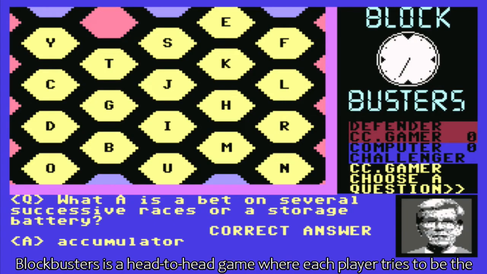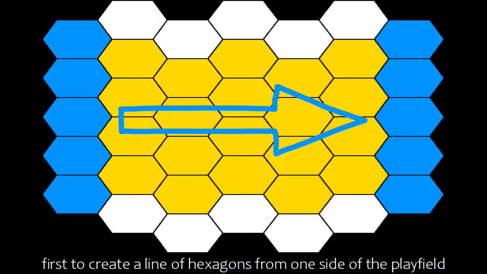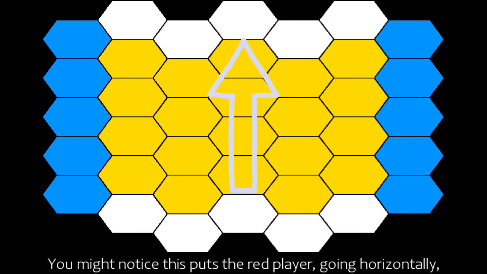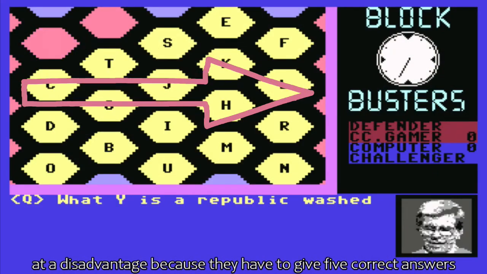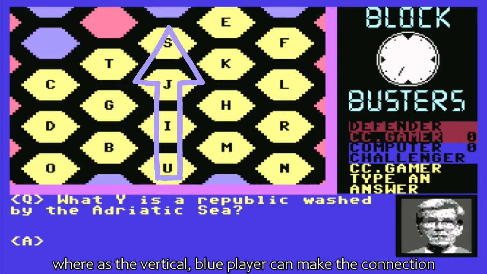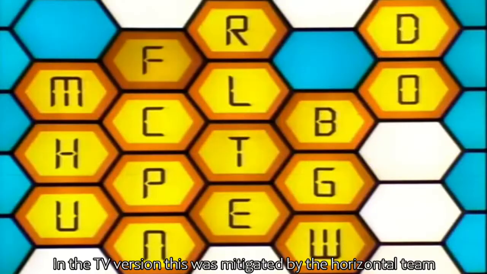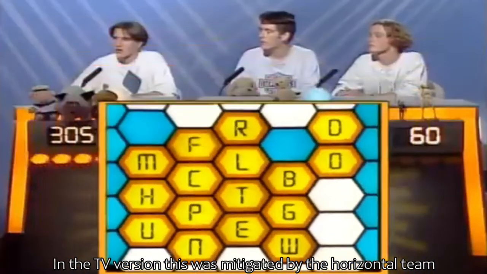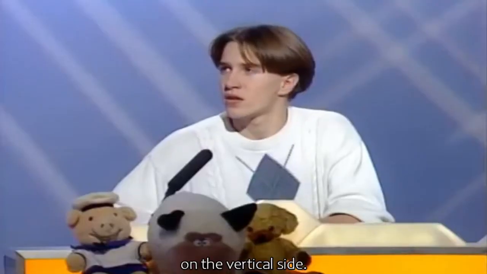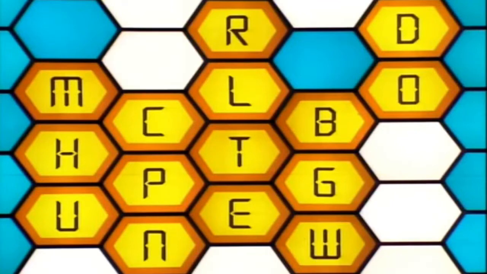Blockbusters is a head-to-head game, where each player tries to be the first to create a line of hexagons from one side of the playfield to the other by answering questions correctly. You might notice this puts the red player, going horizontally, at a disadvantage, because they have to give 5 correct answers, whereas the vertical, blue player, can make the connection with 4 right answers. In the TV version, this was mitigated by the horizontal team being made up of 2 people, as opposed to the 1 person on the vertical side.